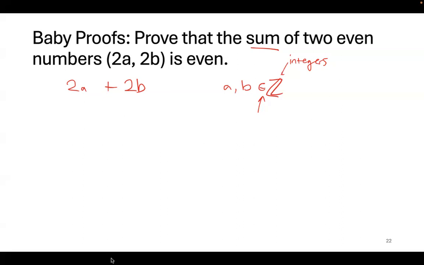So here's where algebra comes in. When you see proofs, especially proofs with numbers, there's a lot of factoring and foiling and playing with the equations that you have. So the way that we solve this is we factor out the 2, which seems like it didn't really do anything, but it did, because now we can definitely say that this number is divisible by 2. And therefore, since these two expressions are equivalent, we can say that the sum of these two numbers is even.